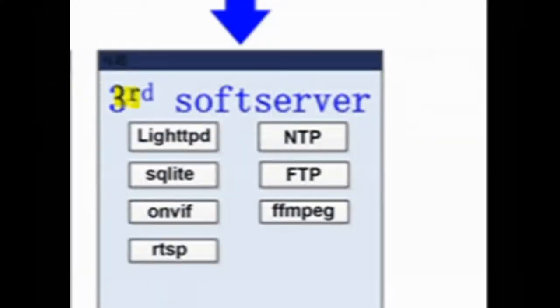The third-party software server. This layer is used mostly as a part of the developmental process. The third-party software servers are packaged and then used in our user library corresponding with the general public license. Genin supports related software and extensions such as LightTPD, NTP, DDNS, SMTP, and so on.